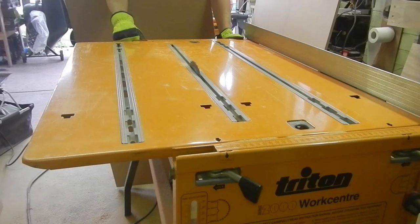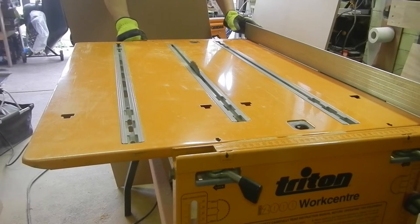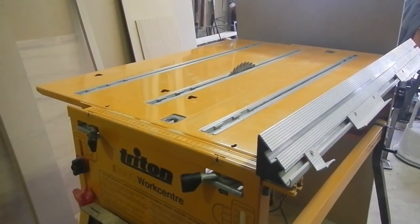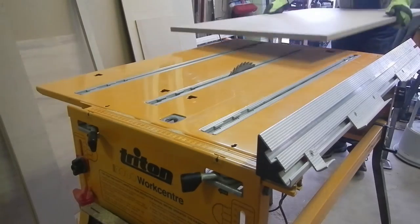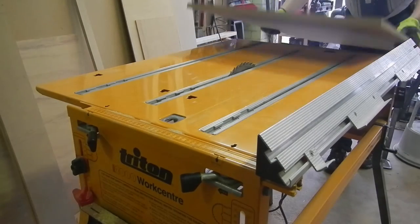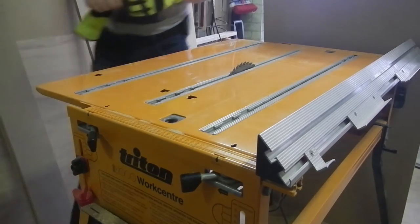So, in a minute you'll see me fit the riving knife. Although the riving knife isn't that much of a big deal when you're cutting MDF or plywood, because the parts don't tend to close up at the end. So the riving knife at this stage really just acts as a way to hold the blade guard and the dust hood. Here I am trying to figure out how I'm going to do this safely. I finally figure it out.